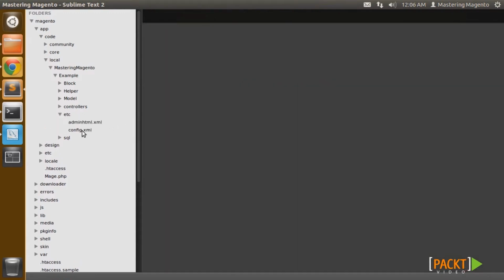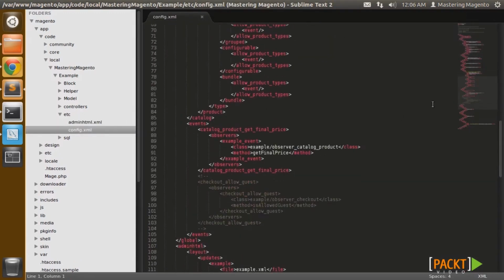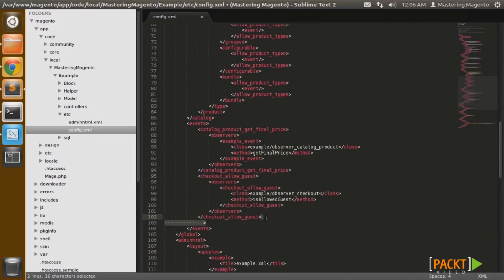And in our config.xml, we're going to add a checkout allowed guest observer. And this observer I'm going to create in a checkout class. You can see I'm segmenting my observers, and I usually do this to keep the functionality for different observations in different files.